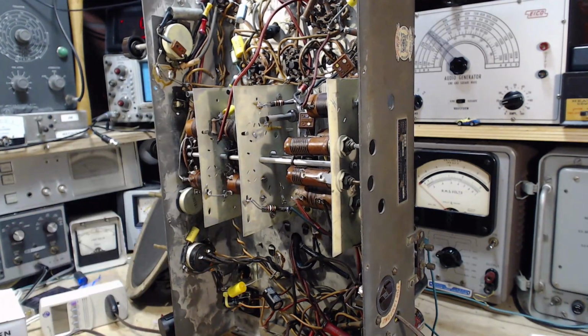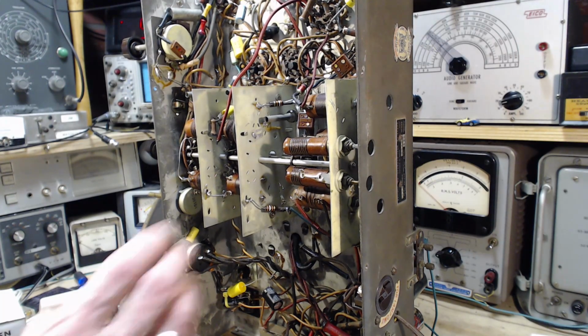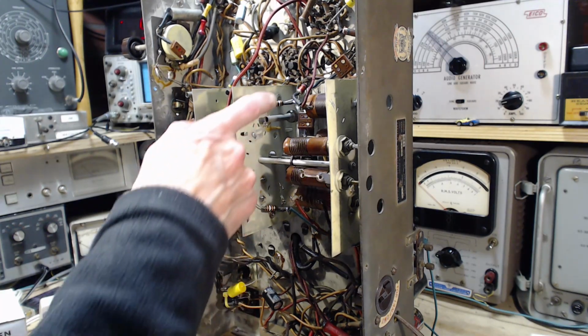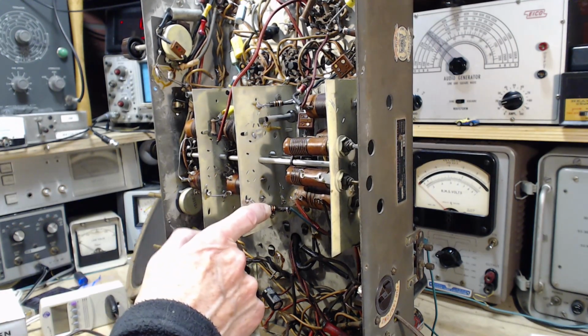On the schematic I was using, it's very, very hard to read any details like values. On there it could be 39, it could be 30, anything. It's really hard to tell. But there's another diagram, the one that shows the wiring, and on there it's quite clearly shown that these are 33s. So I took a bit of time and hunted down a better copy of the schematic. It's still not great, but it's better. And 33 is what these should be.